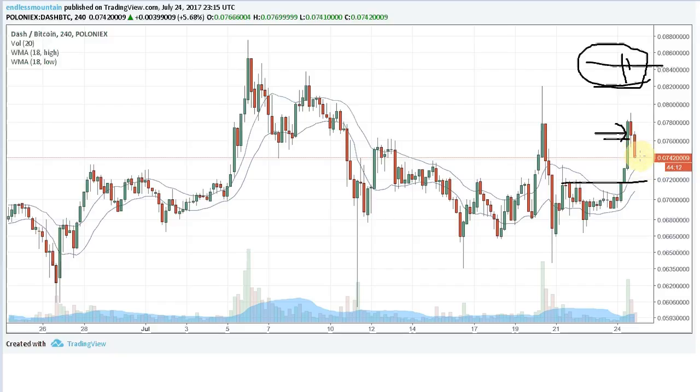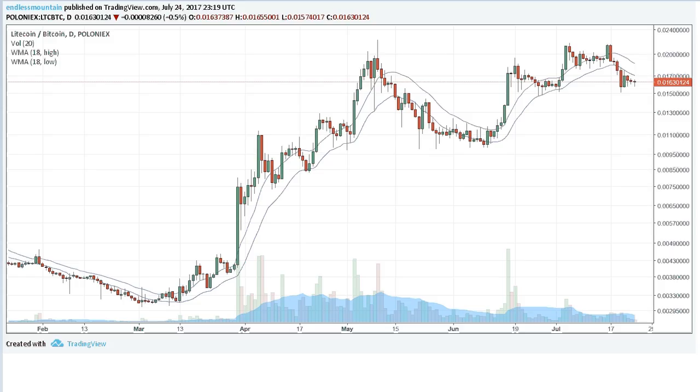So what price do I want to buy it back at? Do I have more sell orders later in the future? Where do I see the next best spot to be? That's usually what I do whenever I fill in with these orders. So when a buy order comes in, where am I going to put a sell order? Let's assume I do get a buy order. I'll probably place a sell order somewhere in here and then ensure that my buy orders down here are all ready to go. And let's move on to the next one, which will be Litecoin.